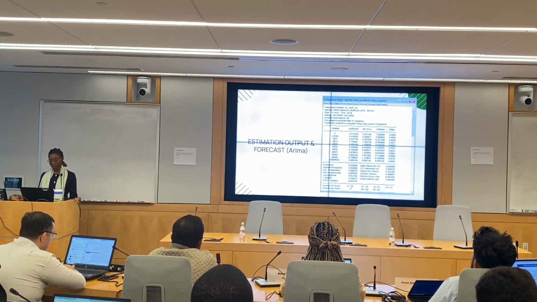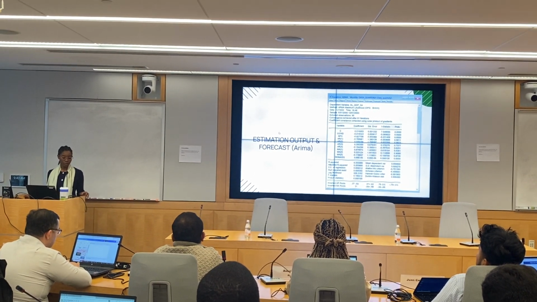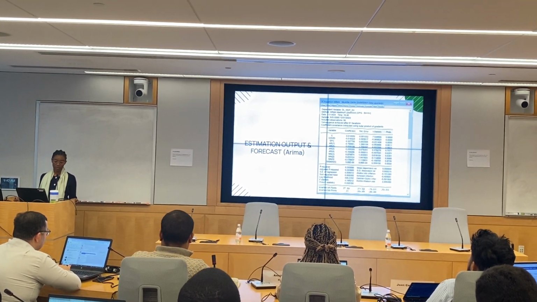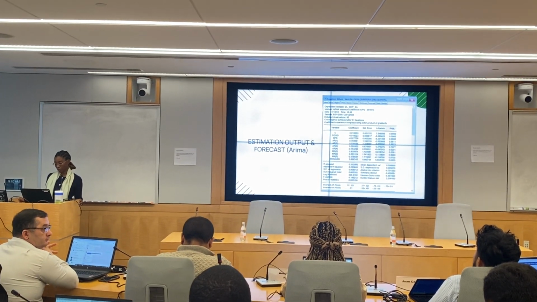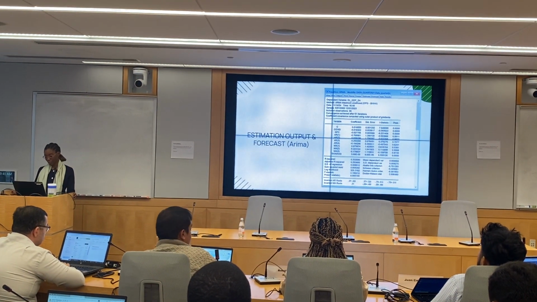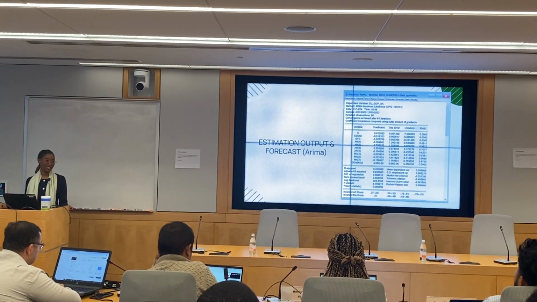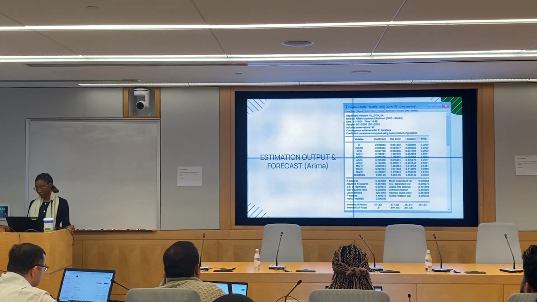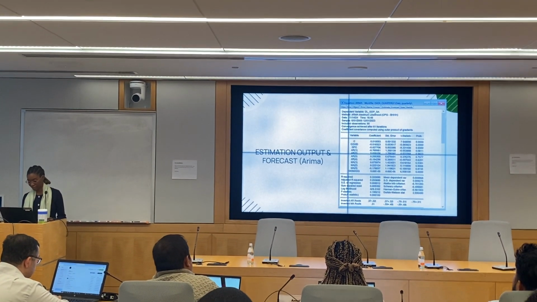So the first output that we would have done is the ARIMA forecast. The ARIMA forecast was chosen using eViews. It would have indicated that an AR4 and MA3 model was the best forecast to use going forward. And we would have also included 2 dummy variables, one for COVID and one for the global financial crisis, and that would have helped to smooth out the data a bit. We can see here that the results are not good. The R square is quite small, and the probabilities for the AR and MA terms are not the best in certain instances.